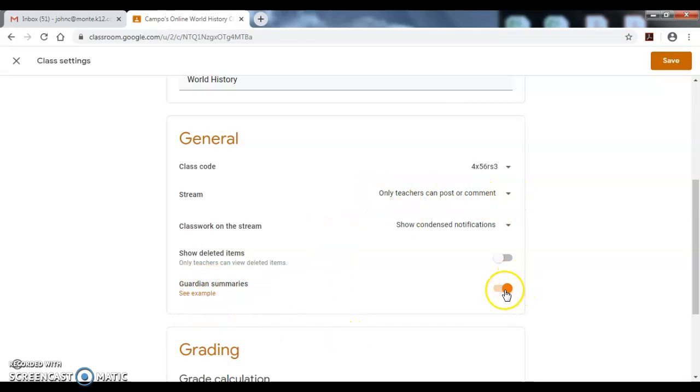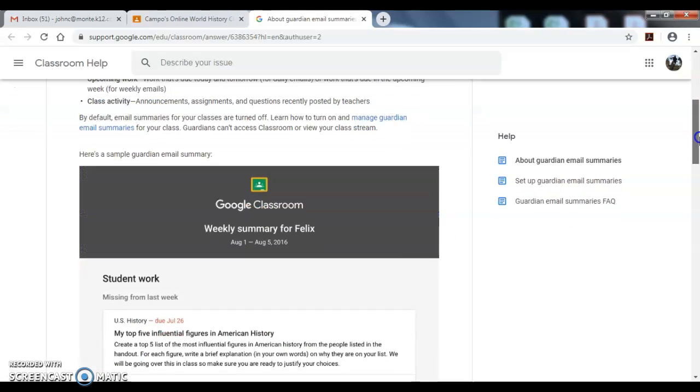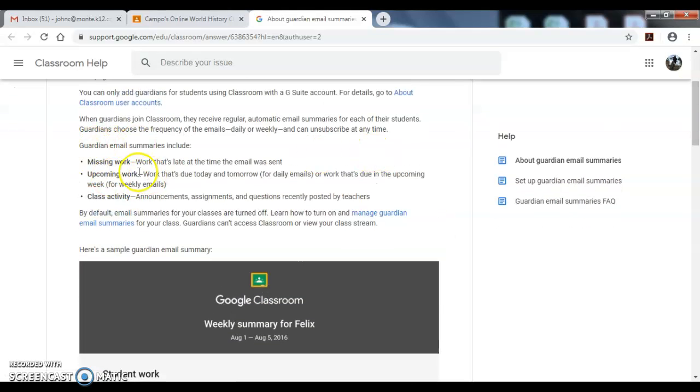Guardian summaries, this is a box that I think, given the situation that we're in, we're going to want to click on. Again, use your own discretion. But what Guardian summaries are, they allow for Guardian email summaries to be sent to parents. And basically that can look for missing work. If they're missing work, they automatically can get an email, or you can send an email, upcoming work, class activities.